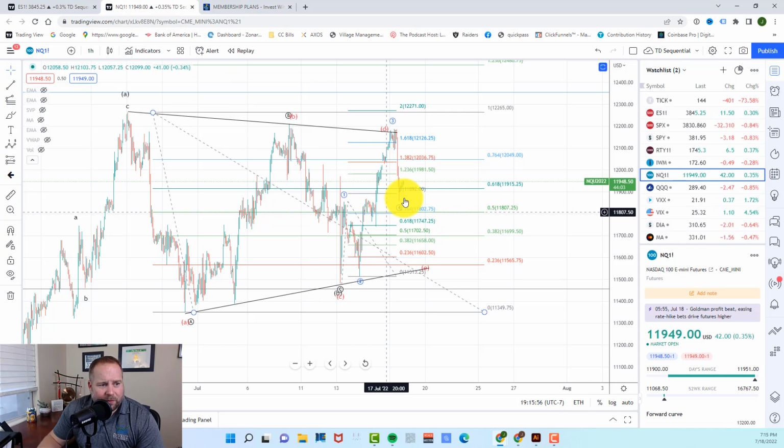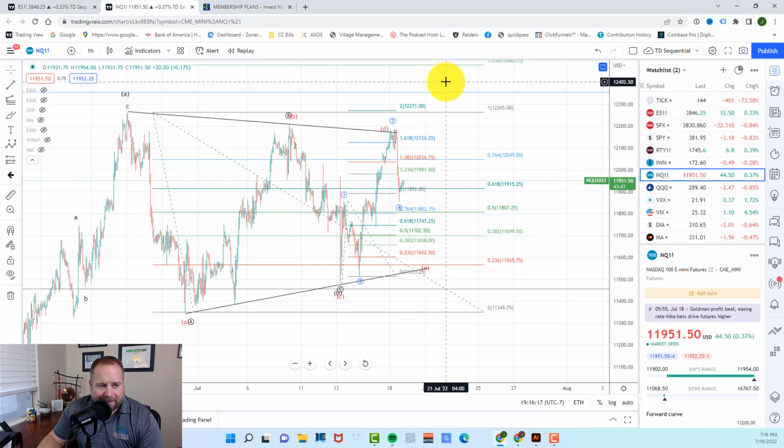Over on the Nasdaq, we have a slightly different setup. They have the triangle that they came up and hit the top of and pulled back. Okay, if that's the case, you expect an ABC down towards this 11,550 area, and then an explosive move higher up towards 12,550 from there. However, they did save this wave 4 low, so they do still have the opportunity to take this directly higher towards 12,550. And if they aren't able to hold this low over here at 11,550, we would expect them to break down below the A wave low towards that 10,500 to 10,600 area.